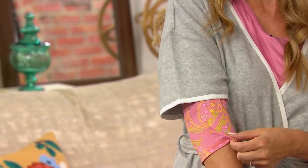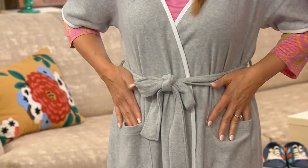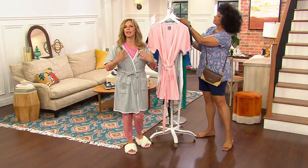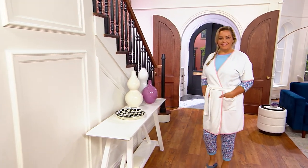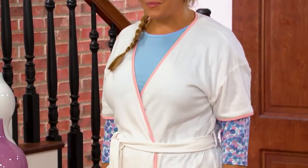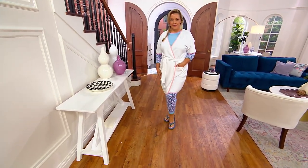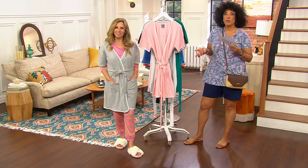It's not slippery and shiny like some robes that you fight with to keep together — because of that cotton-poly blend, everything just stays put, and it feels and looks so beautiful. Looking at it on Bridget, we have five colors, and the price is $18.98 — that is a clearance sale price, meaning additional savings on top of the clearance price, which happens when we get limited in inventory. Bridget's wearing it in the white, which is trimmed with pink. It's just the perfect soft, shorter sleeve, shorter length robe that a lot of us would reach for this time of year.